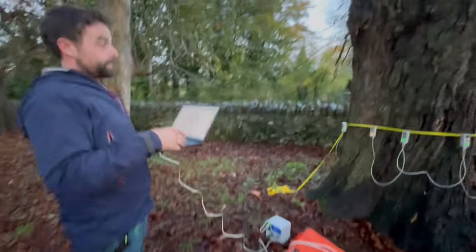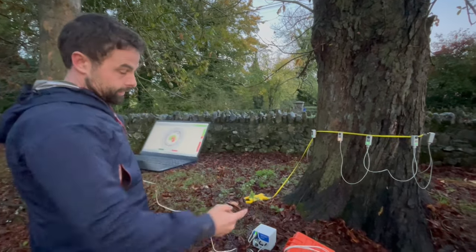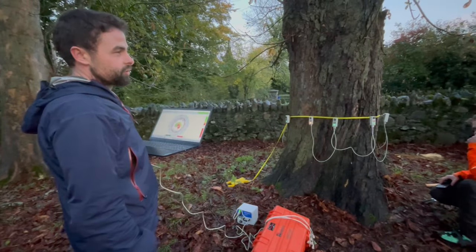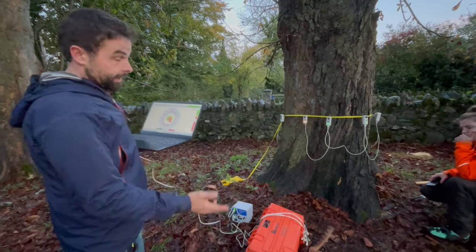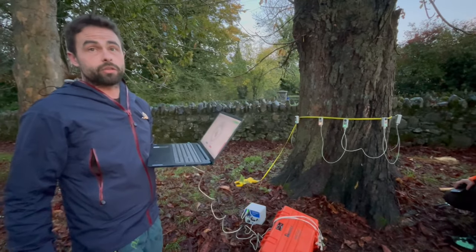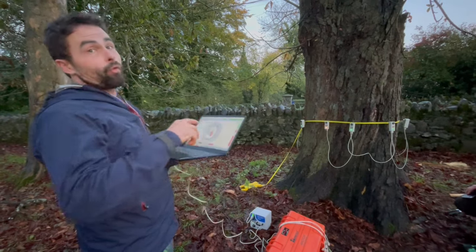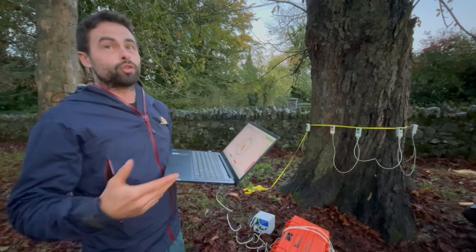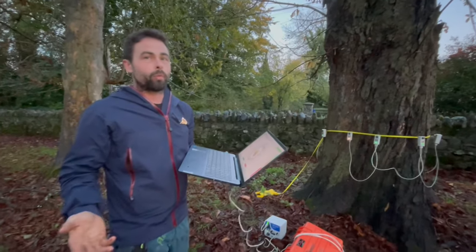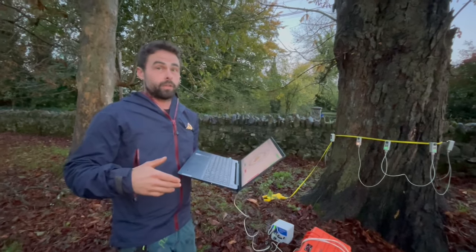This has been out for almost 20 years. This particular piece of kit is maybe 15 or 16 years old. And they have been carrying out sound tomographies for 20 years in Germany, in order to give a recommendation on what you should do to the tree. It's not just, oh, we're going to reduce this tree by 4 meters because it's decayed, because that might actually be excessive.